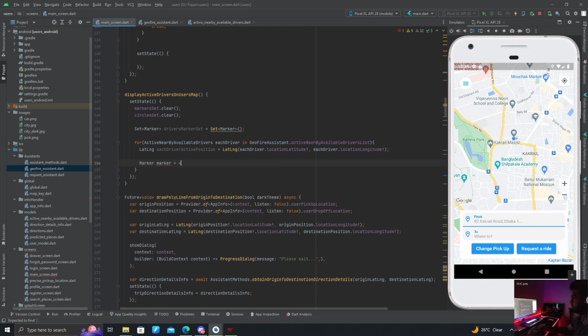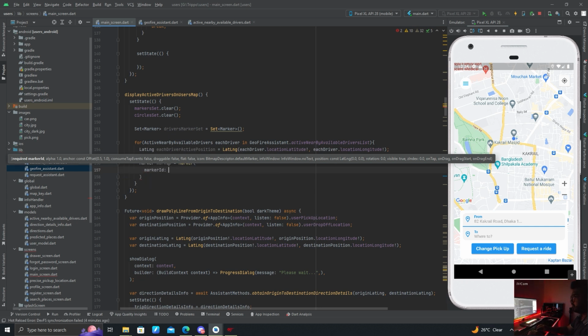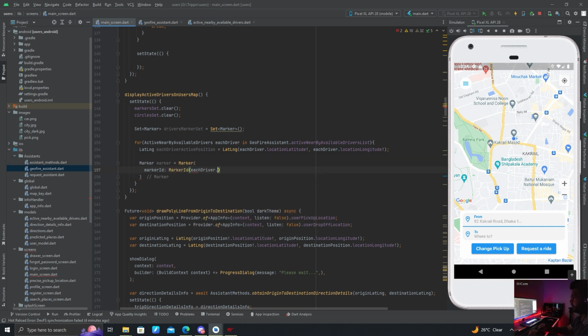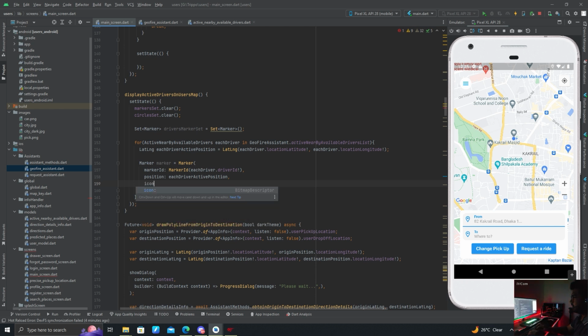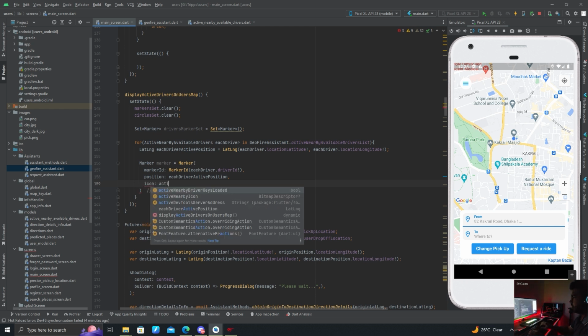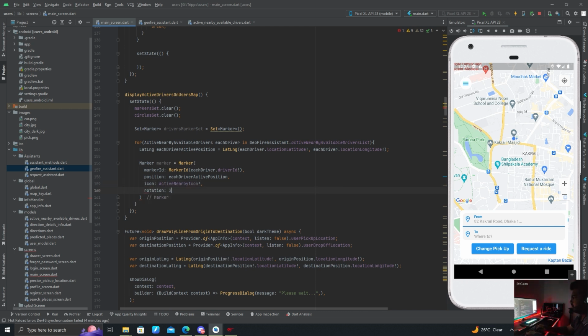Marker equals to Marker, markerId is MarkerId eachDriver.driverID. Position eachDriverActivePosition, icon activeNearbyIcon, then rotation 360 degree.